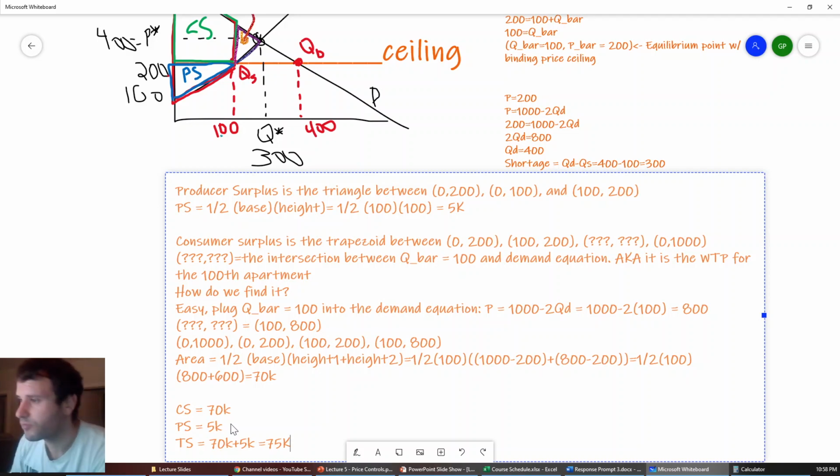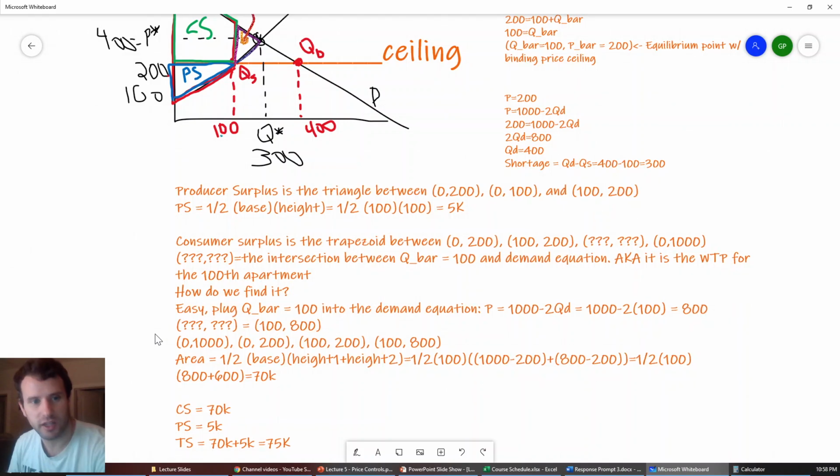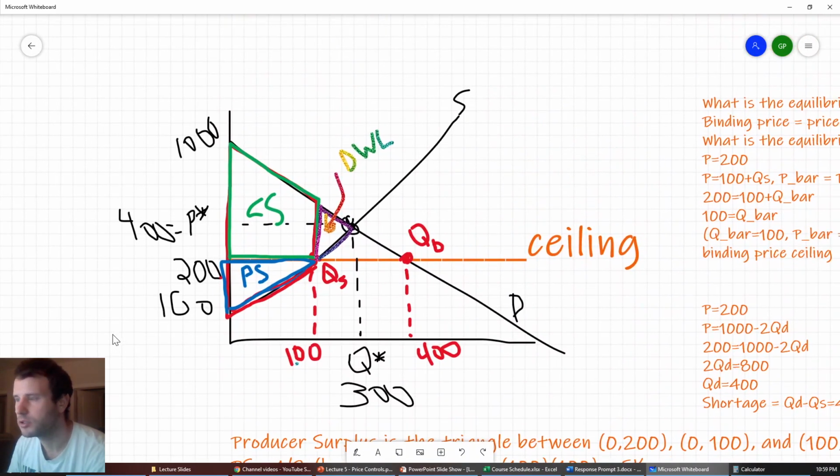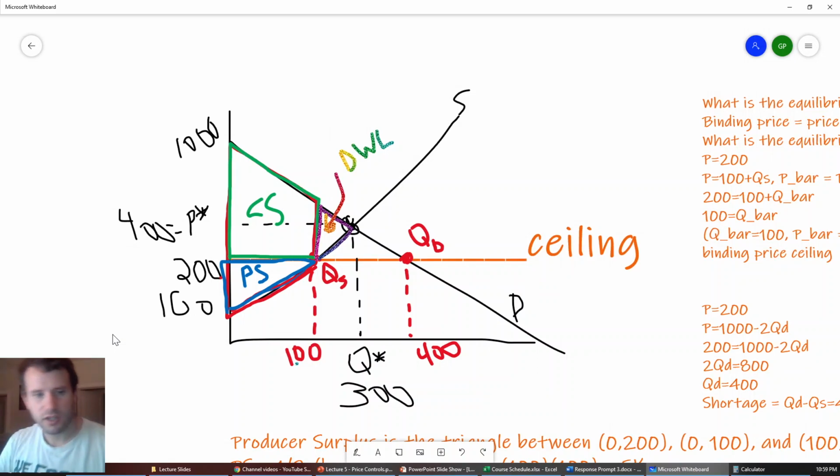All right. Let's take a step back before I solve for deadweight loss, and make sure that you're still with me. We have this graph here. We found the equilibrium price by noting that we have a binding price ceiling. The reason we know it's binding is because the price ceiling, which is the maximum price, is below the old equilibrium price, so the maximum price is the one in effect. So you have to move the equilibrium price down to the price ceiling. Then we have to find the equilibrium quantity. We found it by looking at where the supply curve intersects with the price ceiling. We know it's the supply curve that matters because that's the one that intersects at the leftmost point, aka there will be fewer suppliers than demanders.